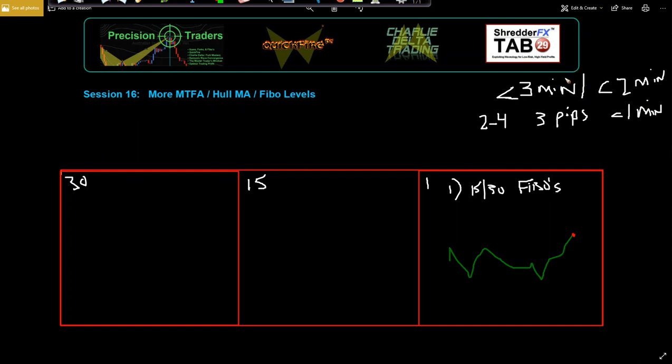So for the newer trader to the intermediate trader, where you're trying to be responsive less than 3 minutes, less than 2 minutes, what does that mean if our average candle is 3 pips and we have a 3-minute response time? What that says is essentially, I want to be able to predict something on the upside that's 10 pips away and something on the downside that's 10 pips away. Does that make sense?